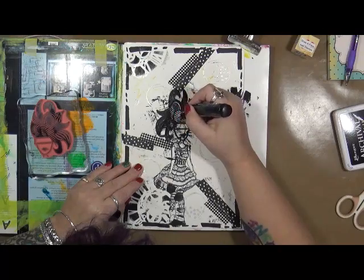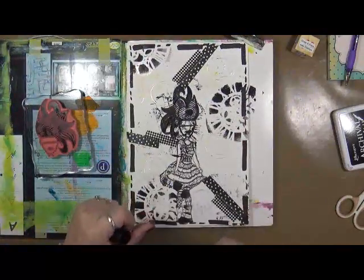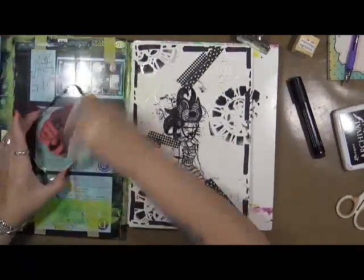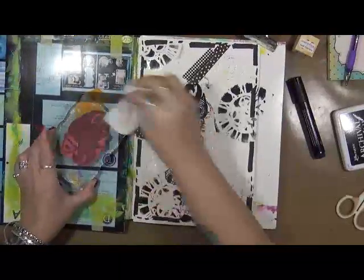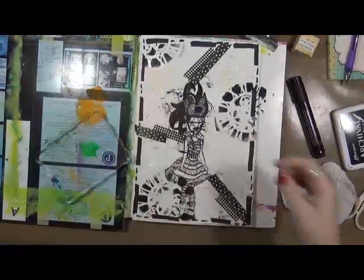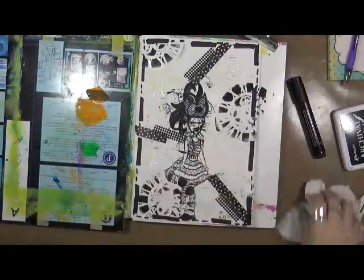Okay. And we kind of got her so we can see her at least. Pardon me. All right, so take the extra ink off this. Normally I would stamp it on something else like tissue paper or deli paper or whatever, but I don't have any of that right here handy. So we used a stamp. We added stamps.